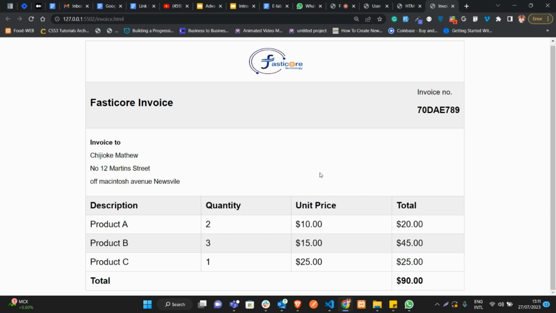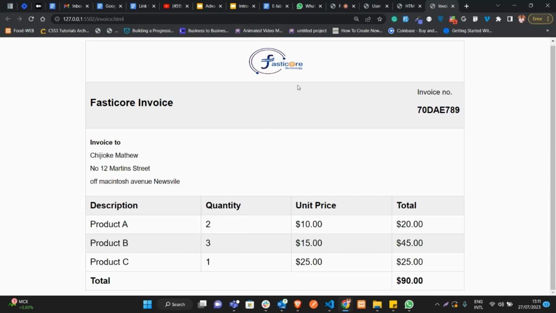Now, let me show you. When you apply a row span, you are moving an item across rows. When you are using a col span, you are moving columns across different rows. I'll show you what I mean by that.